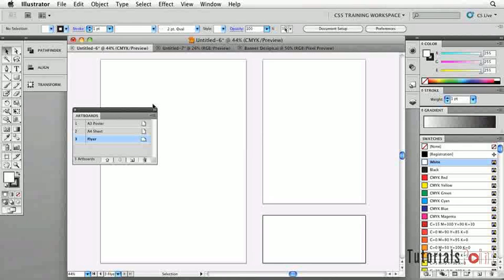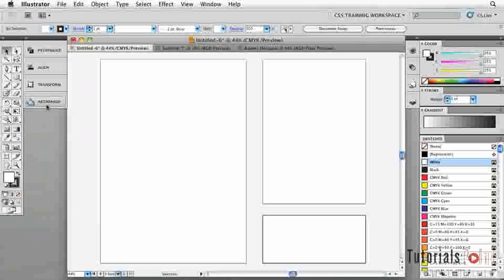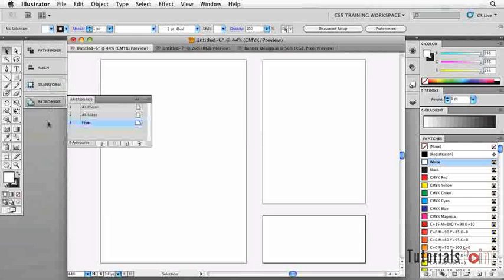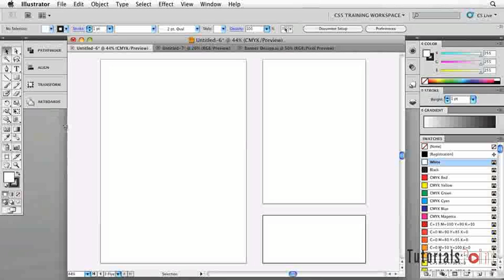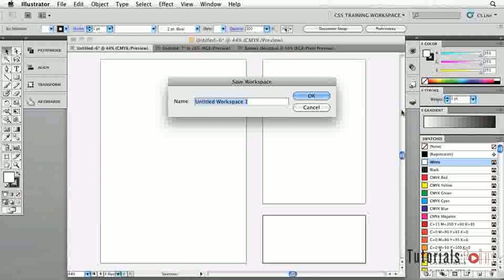Now, whilst we're here, what I think is very important to do is, we're going to be using this Artboards panel quite a lot, I think. So it's worth saving it into our workspace. So seeing as we've got this cluster of palettes over here on the left-hand side, let's drag the Artboards panel and snap it into the bottom there. So as you know, we can select it at any time along with all these others and just pull up our settings. But now that that's in there, let's come over to our workspace options. We have CS5 Training Workspace. We're going to click and come down and choose Save Workspace.